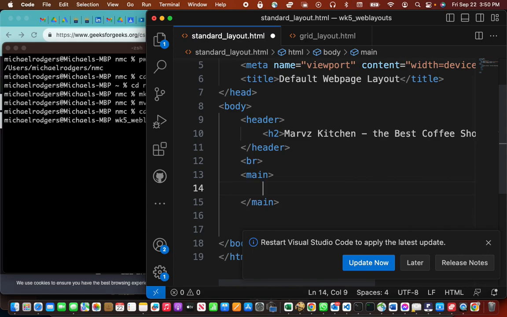All right. In this case, we're just going to go on though, and we're going to keep it as a main section. But let's go ahead and put something above this first. Above it, we'll create a nav, and inside the nav, we're going to do a couple of links.